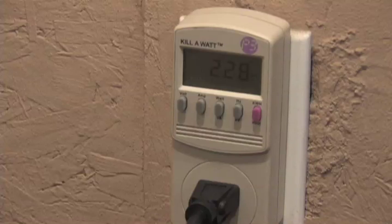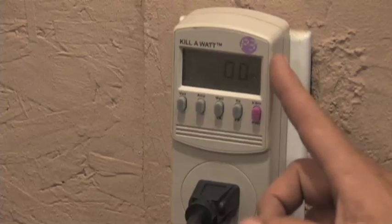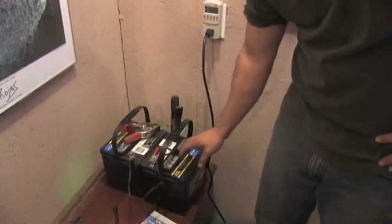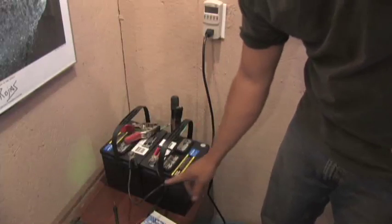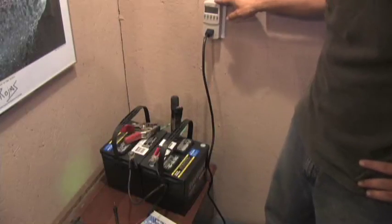Now I'm going to pull the direct current source off of the inverter — watch this number drop. It should go to zero. You can see it goes right down to zero; everything stops. We're going to hook it back up. The inverter takes a little time to do its thing, then it gradually picks up. Keep in mind these are really well charged batteries. A 45-watt Harbor Freight solar system is not going to give you the same output because these are fully charged, and this drains the batteries pretty quickly. Also, you don't want to set your solar panels in series because you can actually damage them. Right now, direct current from these batteries goes into the inverter, gets converted into 120-volt alternating current, and is pumped into our grid to supplement our house.